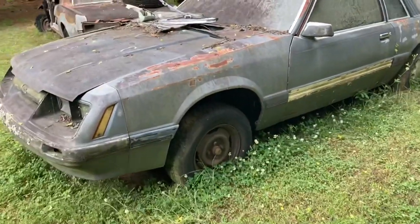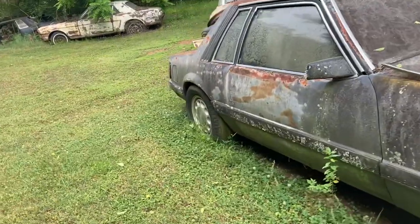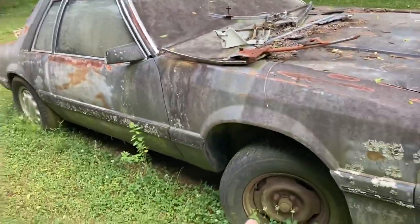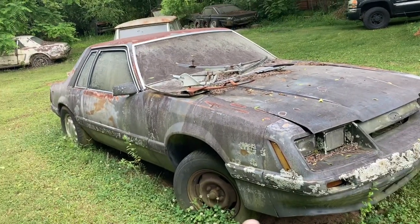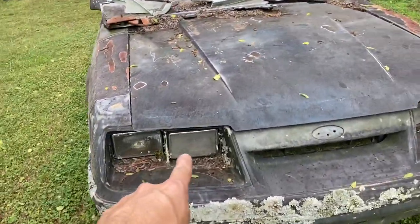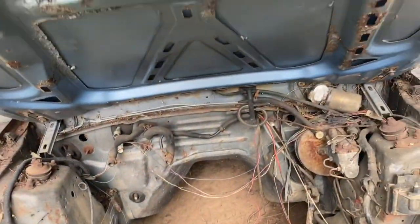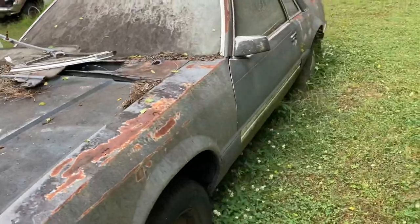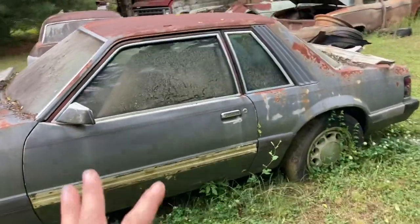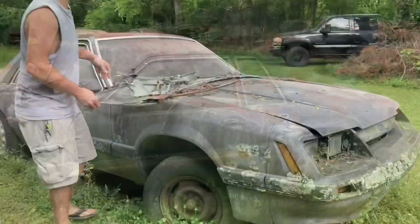Cool. All right, we're back. We're gonna try to move another car today. I looked at this car and started looking at it and realized that I knew what this car was. This car used to be a four-cylinder car that I V8 swapped for a friend, and then my brother-in-law owned this car after that. So I actually made this car Ram Air back in the day, cut the headlight buckets out and put pipes up to the engine. It had an 89 model 5.0 in it at the time. I rewired this engine bay back when I was like 16 or something. So I kind of have a history with this car, but we're gonna try to clean some junk off of it, get the tires aired up and see if we can sneak it around here and get it out of this place.